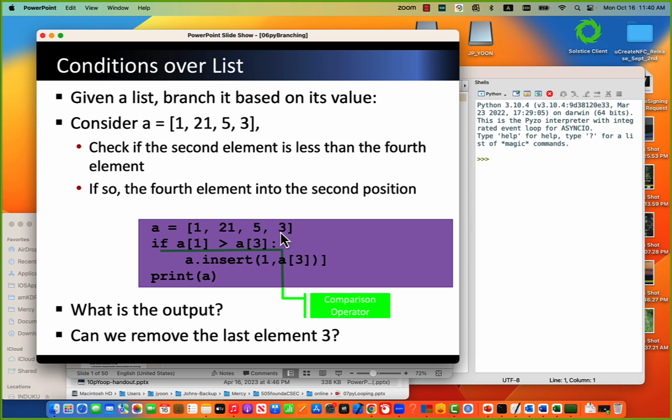So the fourth one will be inserted here. The fourth one remains still, but you want to insert one additional. That is what it is. Otherwise, print all. So the question is, what is the output? It says print A.